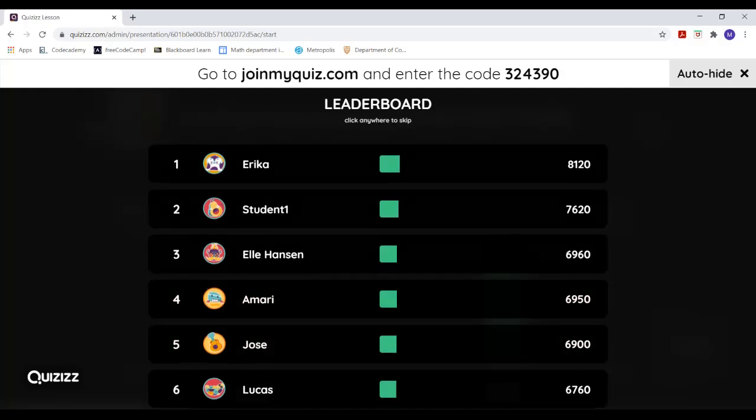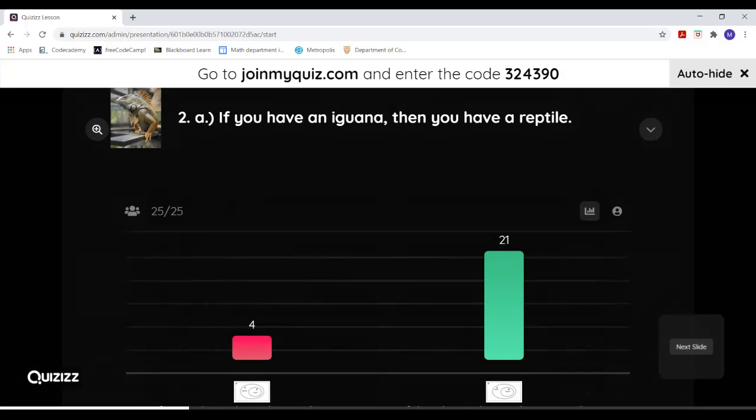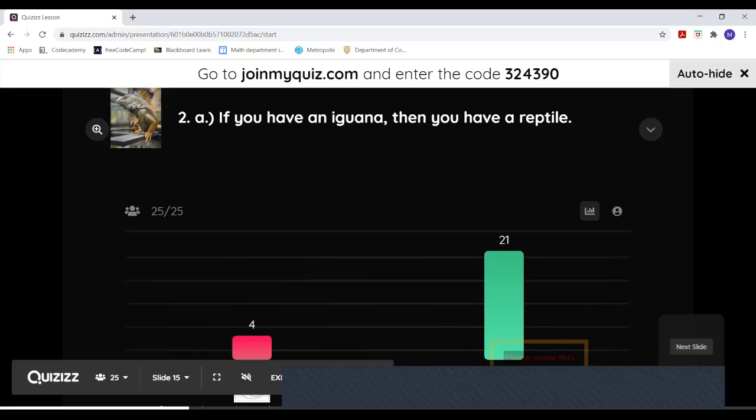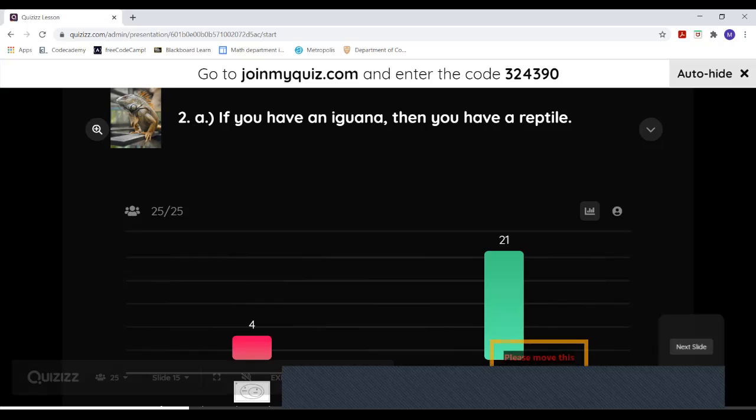So where are we on this one? Are we understanding this? Seems like more people are getting this concept. So really, if you have questions about this, speak now or forever hold your peace. Ask some questions if you don't understand where we're getting this picture from, this statement. So iguana is the first thing. It's going to go on the inside. Reptiles is the larger thing. It's going on the outside. And this statement is a true statement.